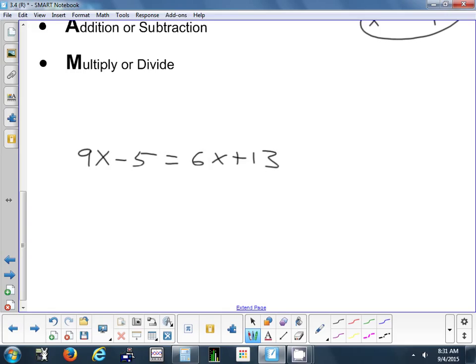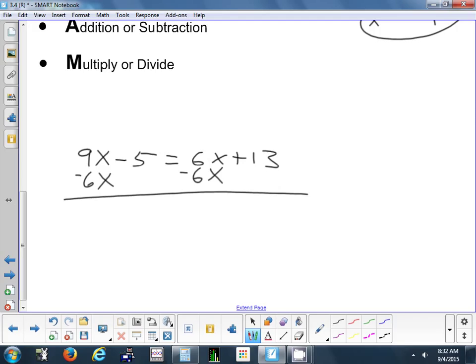Can someone else tell me how to move it? How do I get that 6x on the other side? Victor? You divide it, I don't know, multiply it by itself. Well, what sign is 6x? Look at what's in front of it. What's right here, even though we haven't written it? Is it positive or negative? Positive. It's positive. So what's the opposite of positive 6x? So it would be negative 6x. Yeah. Okay, so anytime you're moving the number with the variable, it's always add or subtract. So this new step is always an add or subtract.